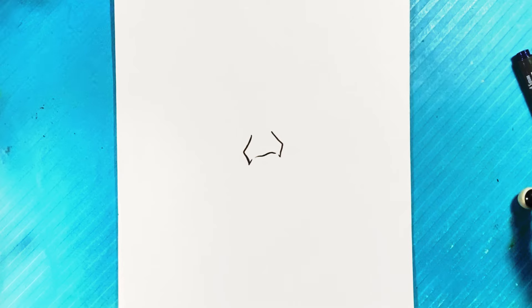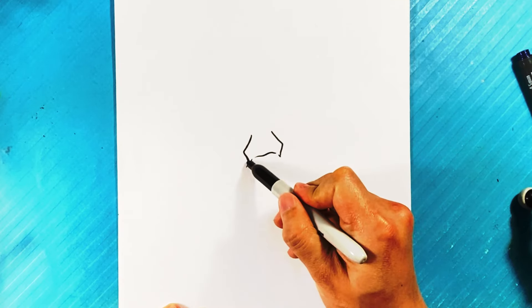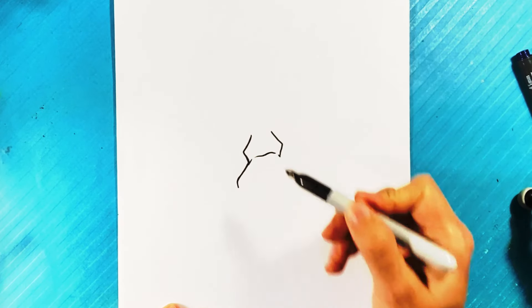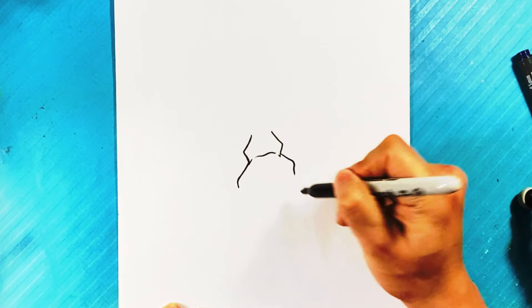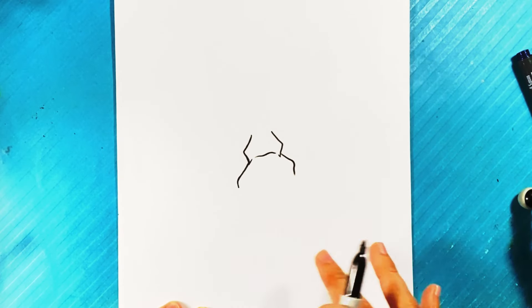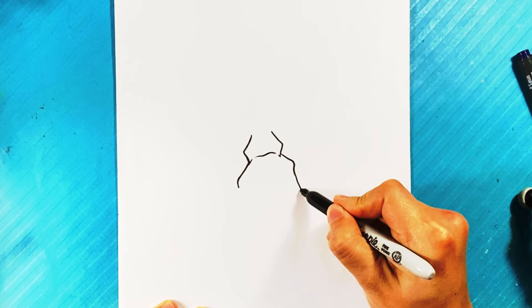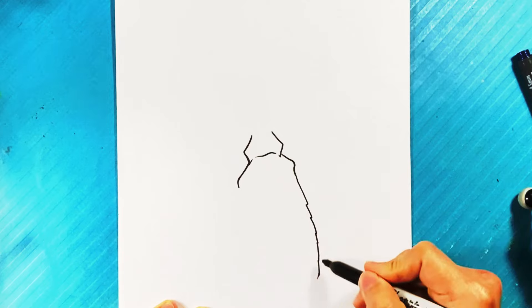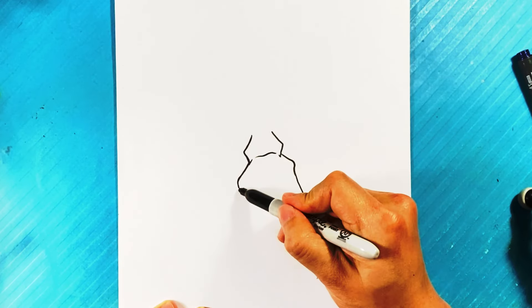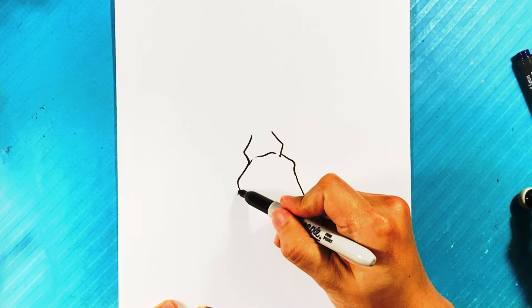This marker is so dry — I guess it'll do. If it gets really bad I'll pause and get a new one. Curve over here along the body, and curve over here along the body as well. The body has this kind of shell arachnid thing going on. I'm going to pull down over here — it's going to go outward, and I'm going to give it a little bit of texture as it goes down, getting bigger as it goes downward. He's facing up right now, just to give you an idea of what's happening.